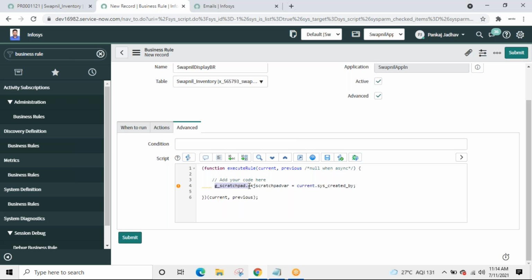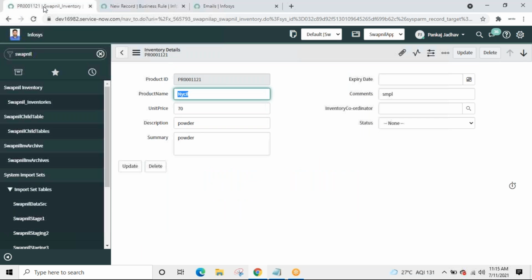It is a keyword. Whatever is there after the dot can be replaced with whatever name we want to give to our scratchpad variable. Swapnil is my scratchpad variable. What to store in it? The current record which is opened by the user.